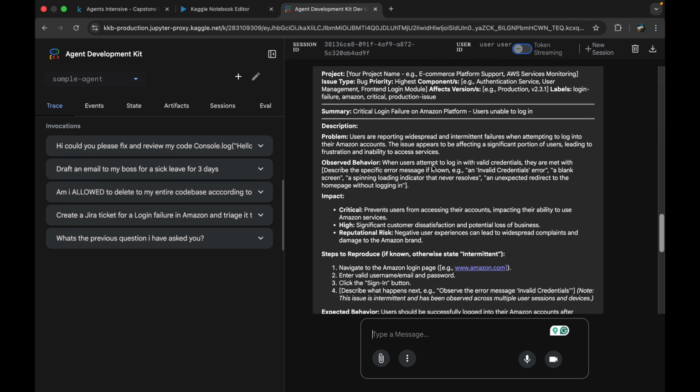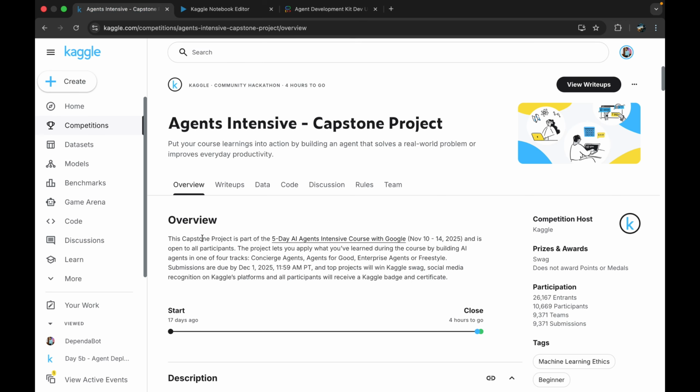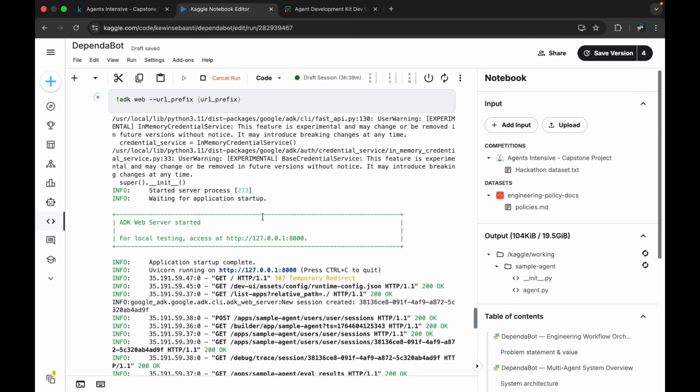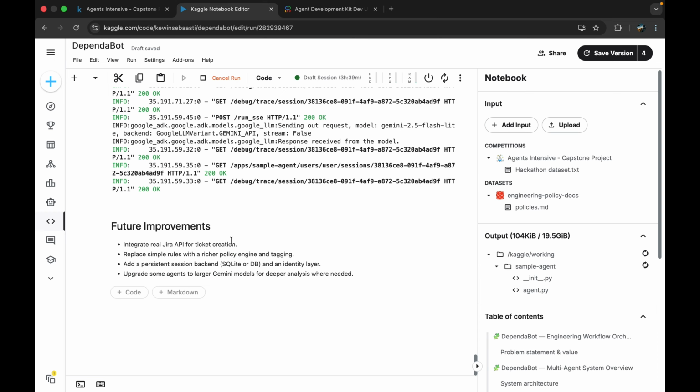So these are the AI agents, and as part of our future enhancements, we could use a real Jira API integration outside of this Kaggle environment. It's highly possible that we have the Jira ticketing APIs, and once we integrate it to our agents, it will automatically create the tickets for us.